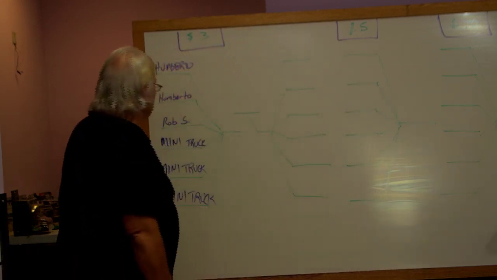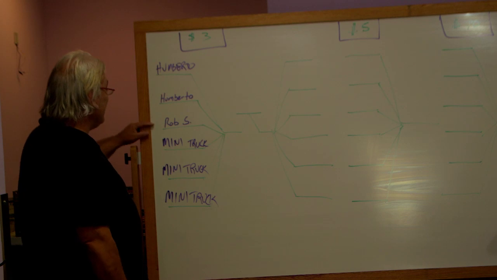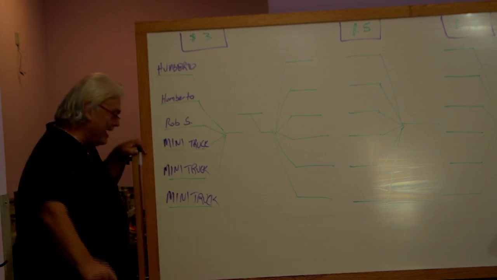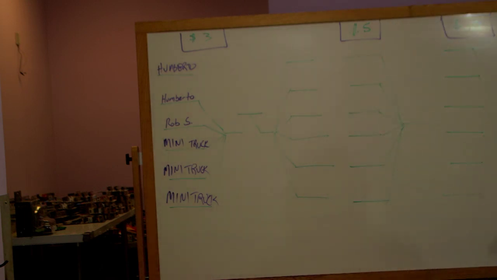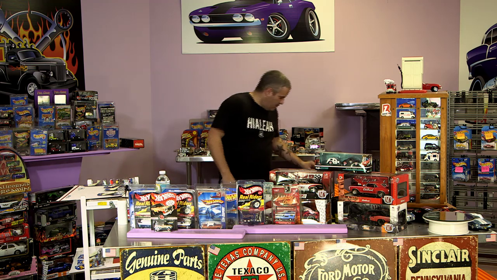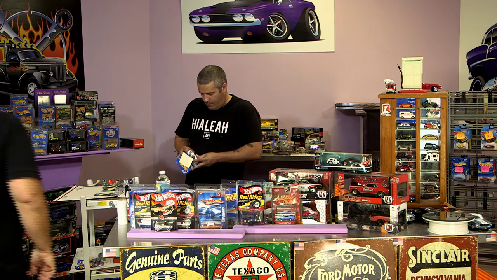Here it is. Lane one, Humberto Morales. Lane two, Humberto Morales. Lane three in the middle, Rob Strawn. Rob Strawn's got lane three. Mini truck, lane four, lane five, and lane six. Holy Pegasaurus. Unbelievable. Holy moly. 24 on the fever. I can't believe it. Ay, ay, ay. That's exciting, baby. Check it out. Are you ready?